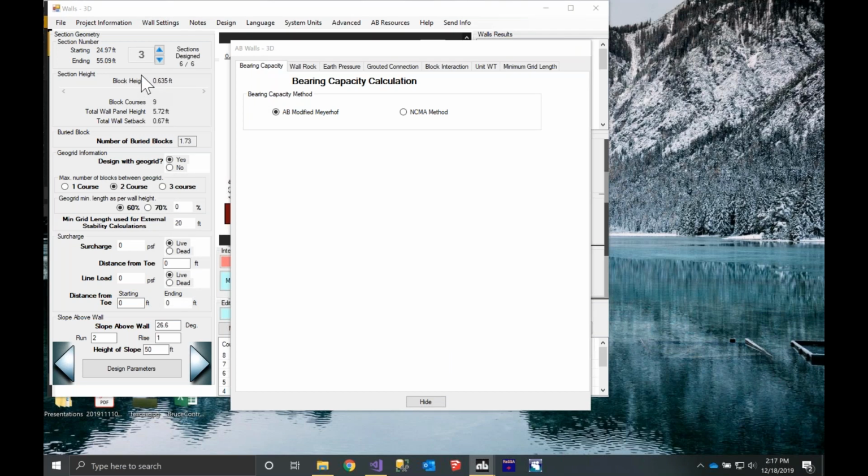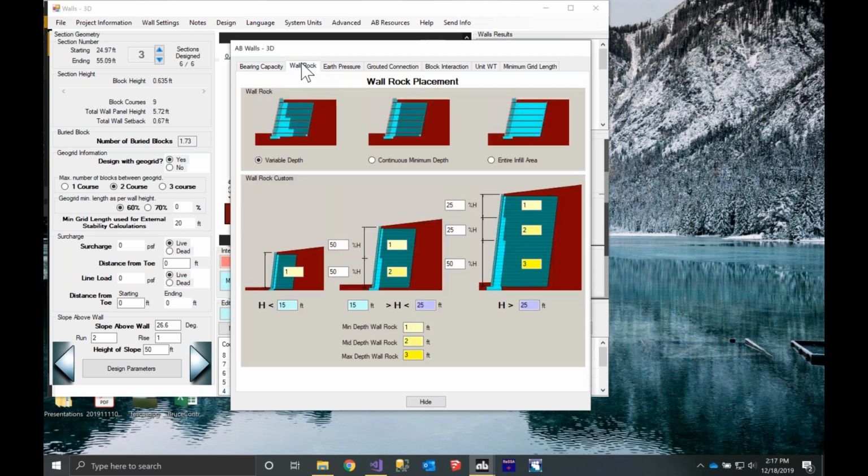So the AB modified Meyerhof method of designing for bearing capacity is different than the NCMA's. Our modified method only uses the footing in order to run bearing capacity calculations, but NCMA's uses the full infill zone of the soil. So you can switch between those if you want to.